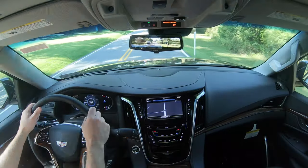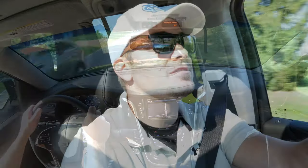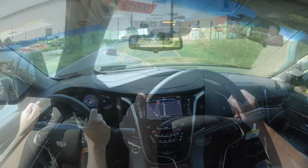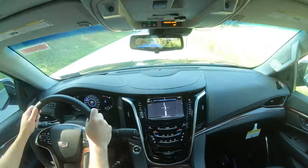Now let's do a quick acceleration test to see how quickly we can get the 2020 Cadillac Escalade up to speed. There's actually a fox crossing the road — pretty cool. Alright, V8, come on! It's not bad. It is a bigger vehicle so it's not the quickest, but it's a V8 so it has plenty of get-up-and-go for merging. Wouldn't mind a little more power, but it's not a bad acceleration.